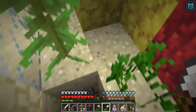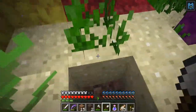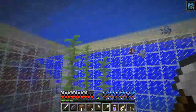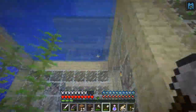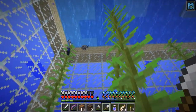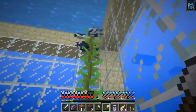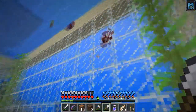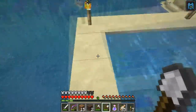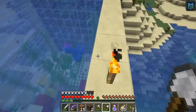Right, okay. Let's get that out of there. And I need a couple of sand blocks. Now that should mean that my fish are okay. Is that right? Or are they going to die up there? Don't tell me the kelp's going to kill them. They should be able to get out of the kelp.